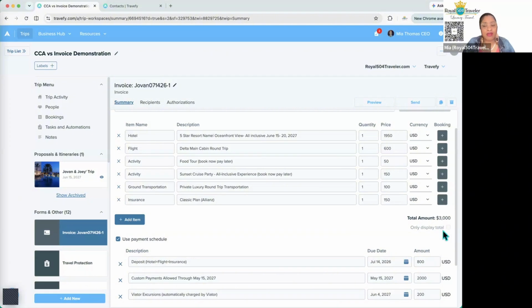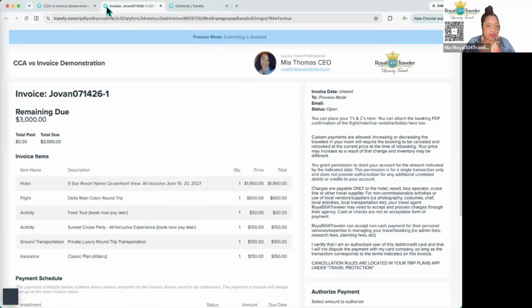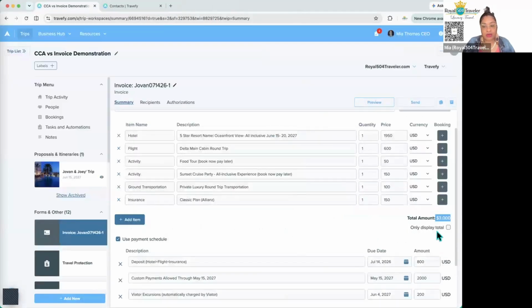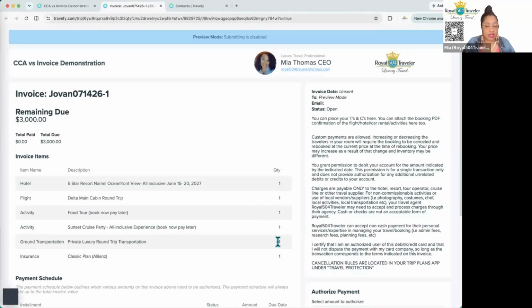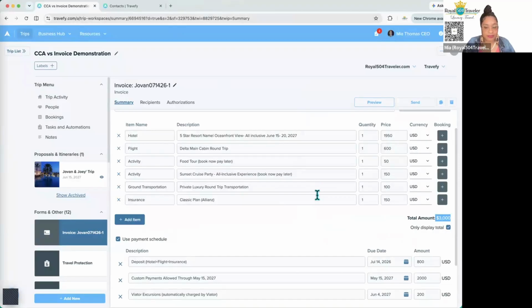So you can choose to have this line by line broken down when the client views it, or you can click this to hide it so that the client only sees 3,000. So if I unclick this and show you, I'll make sure it actually opens. Okay. As you can see, the client can see the cost of each piece. That's when you don't have it checked. When you have it checked and they preview it, they just see the quantity and then the overall total. So we're going to stick with this format.